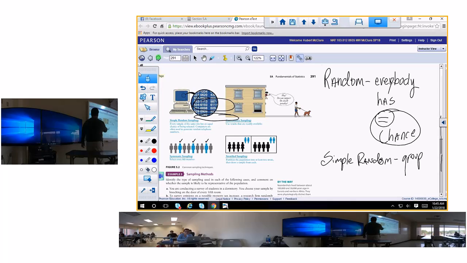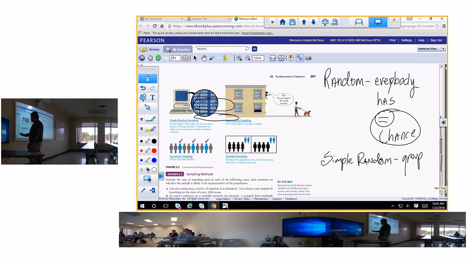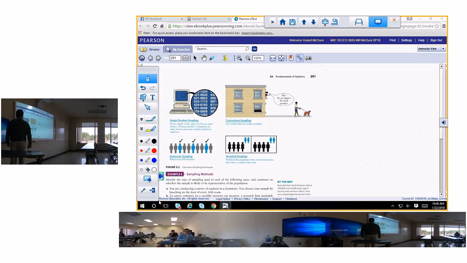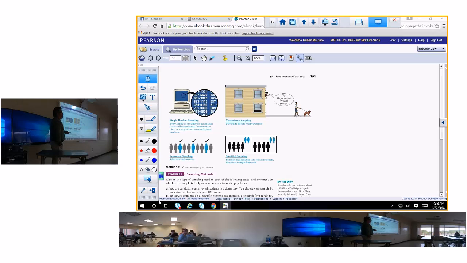Here's some examples of the sampling, sorry. Systematic or simple random, there's the phone book right there, but I don't use it. Yeah, that would be every phone book, period. Every name in the phone book, that would be random. Systematic would be picking every 100th person. Stratified would be groups. You could say male and female if you wanted to. And there's the convenience.